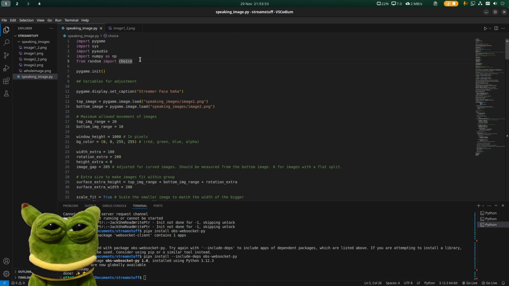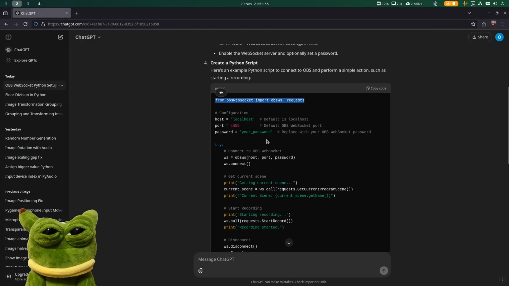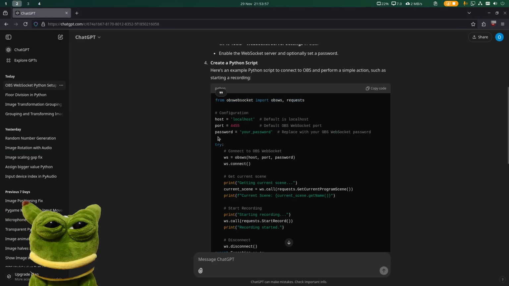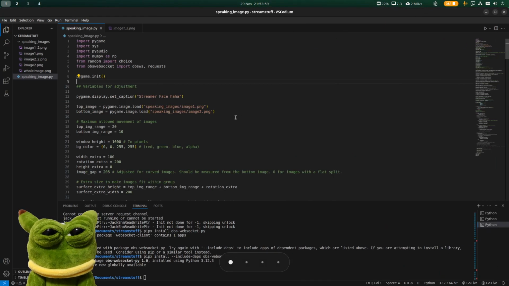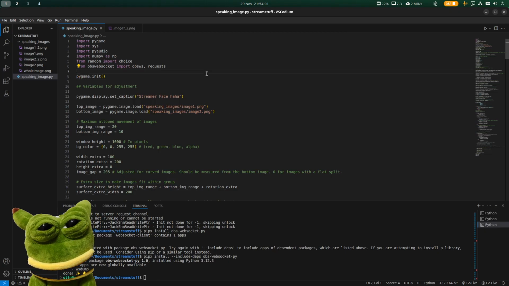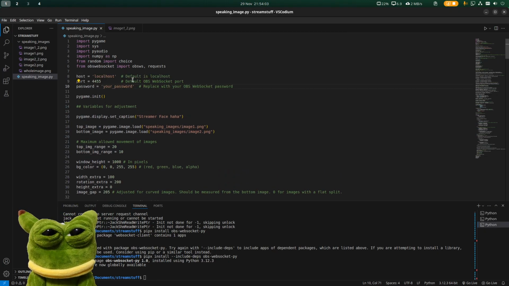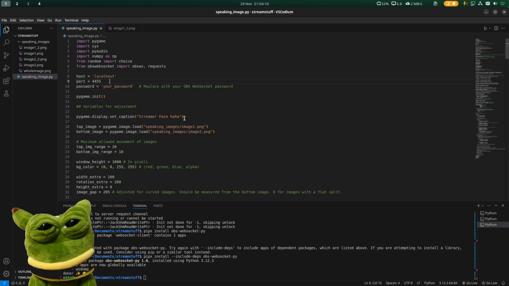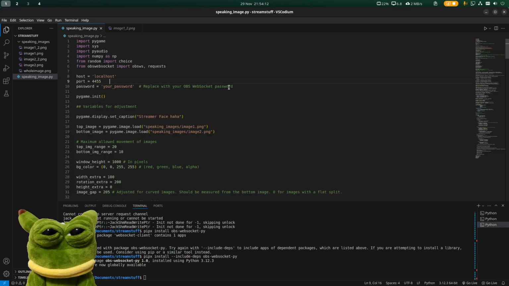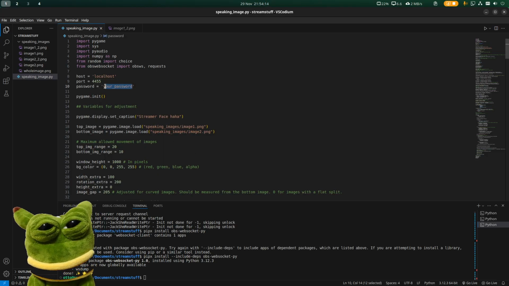We just import this, and then yeah, localhost should be fine. Is that correct? Yeah, it is. Okay, and my password.